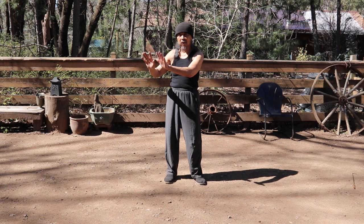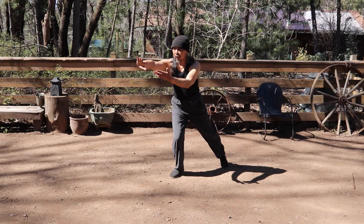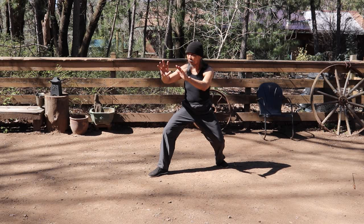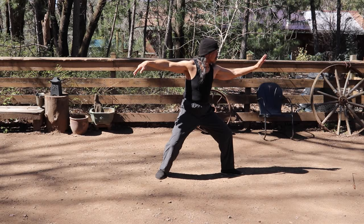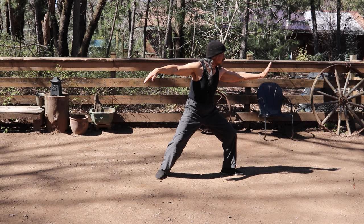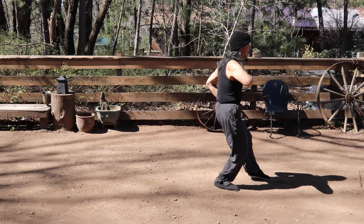So again, from the opening to grasp bird's tail, right there, you can feel that. Okay, so stepping up into your transition. Single whip, it may not be expressed, but it's always there at the end. And Stork Cools Wings, right there. And Stork Cools Wings to the right, right there.